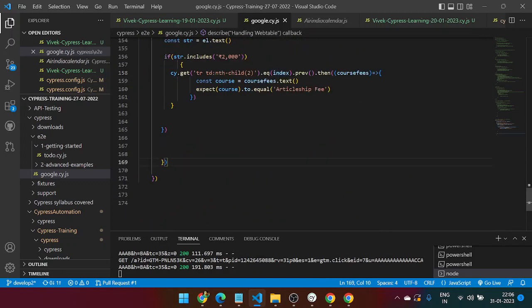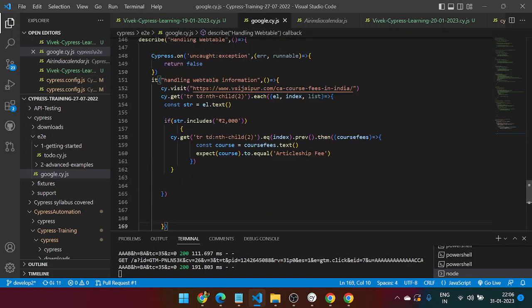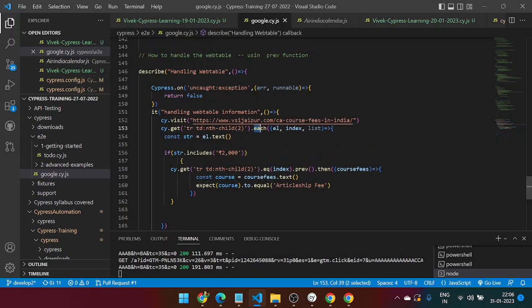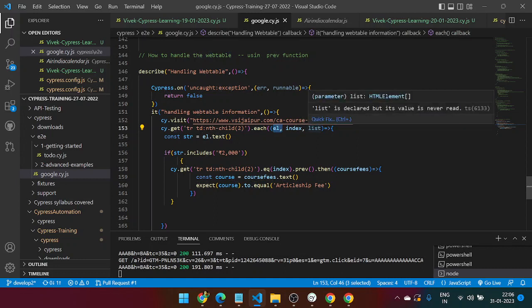In the program we haven't defined this variable here, element and index. There is no declaration here. Inside the each iterator, whatever I have defined here, element, index, list, they don't require a variable like const or str, you can say a data type.